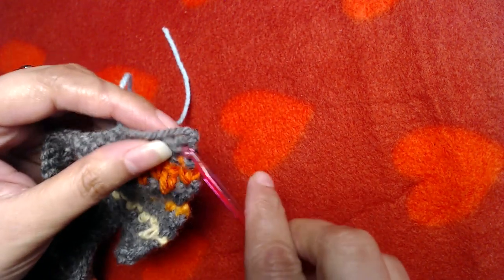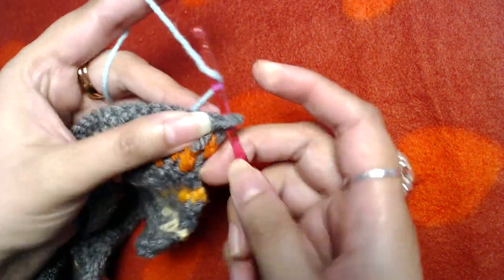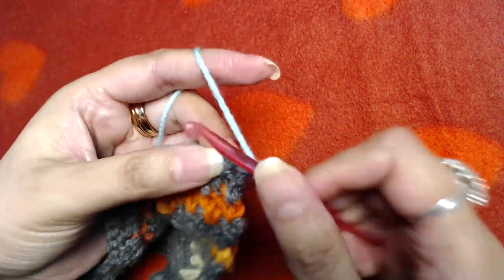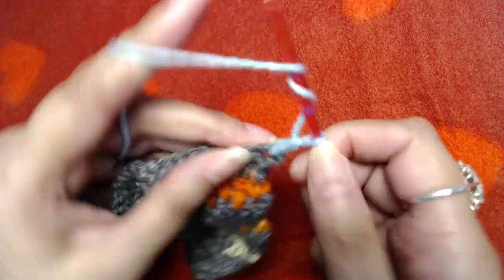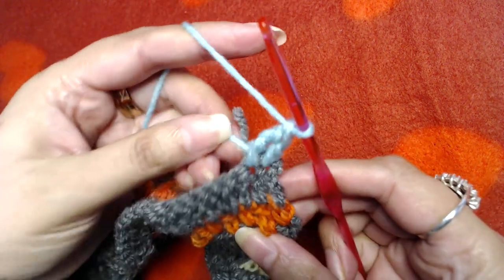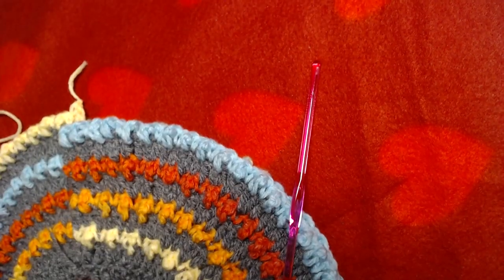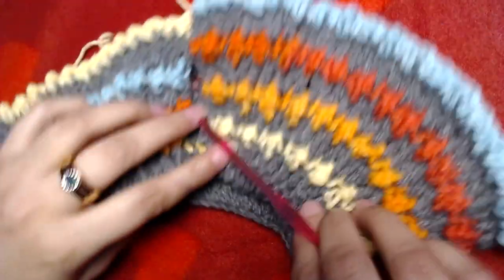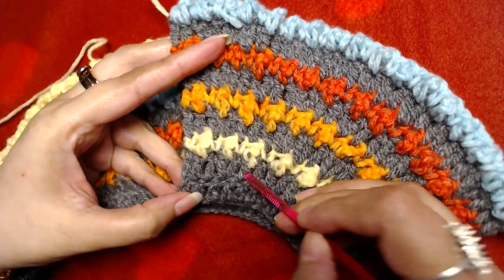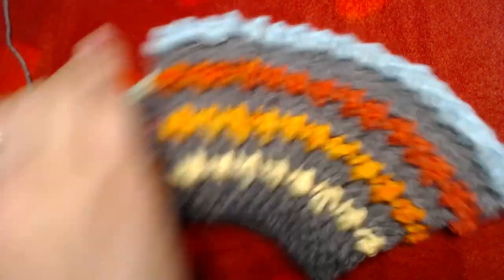Because we have an equal number of stitches in this round, we should start with the single crochet and we should end up with treble crochet when we reach the end of this round. So repeat this round by making one single crochet and then treble crochet into the next, single crochet into the next, all the way to the end. So this is going to be round number 10. 1, 2, 3, 4, 5, 6, 7, 8, 9, 10. I'm going to change the color of the yarn.